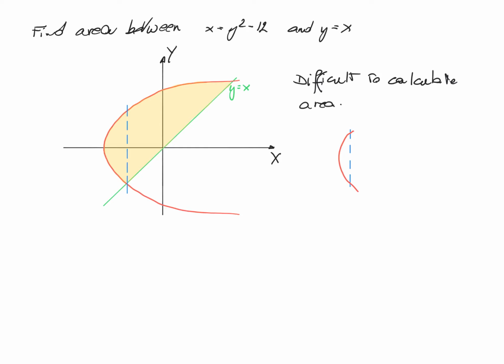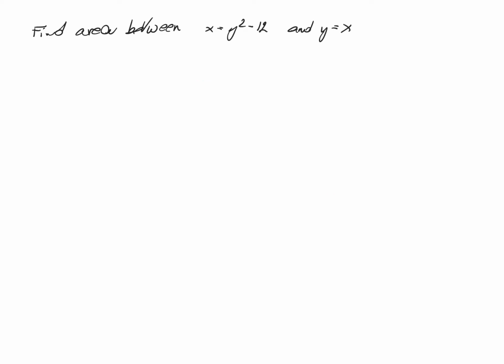And then from a certain point on, you have an area between the parabola and the first bisector. Furthermore, this first area is composed of a positive part and a negative part, which means that you have again to split it in two parts. So there is a lot of calculations going on if you want to calculate the area this way. So there is a better way to do this, which is looking at the figure in the y direction instead of in the x direction.